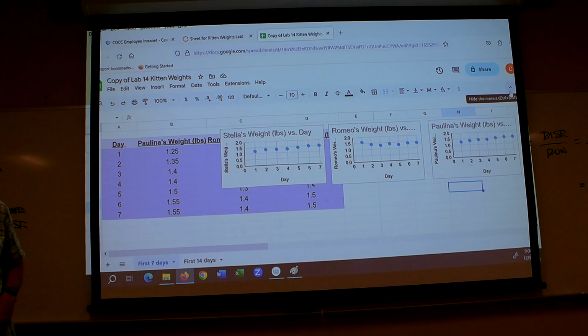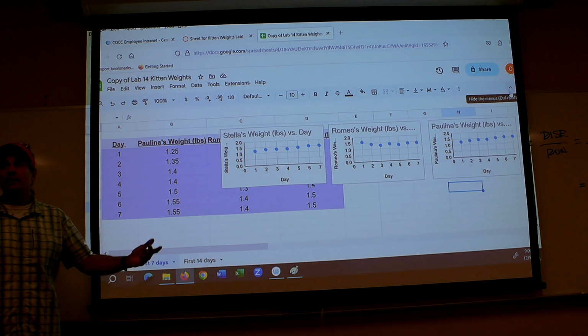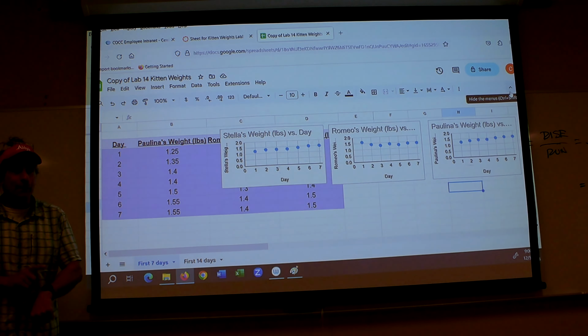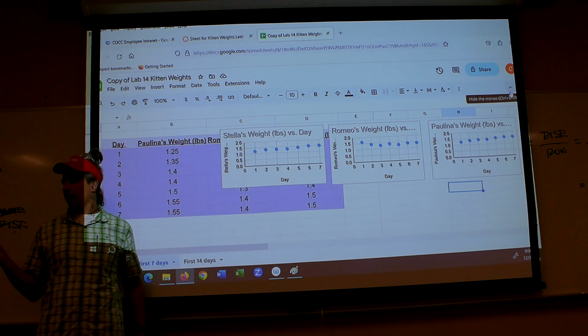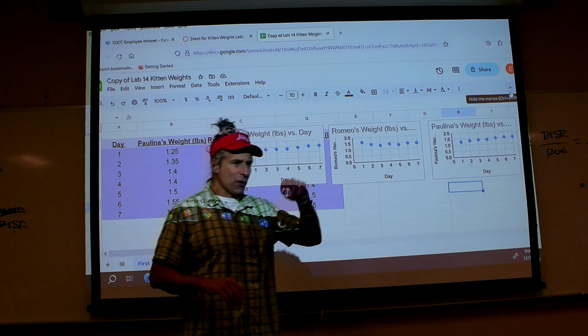Anybody pick Romeo? I don't think anybody picked Romeo for a couple of reasons: A, inconsistently, and B, he's actually losing weight over those days. Okay, good place to stop, because I want to talk about that trend line idea that somebody just brought up. Carson, was it you that brought it up? And Hillary, you were actually referring to it, weren't you? Let's take 5, though, and let's come back at 9:05. We'll get back into these trend lines.